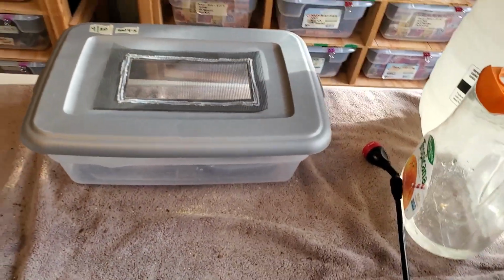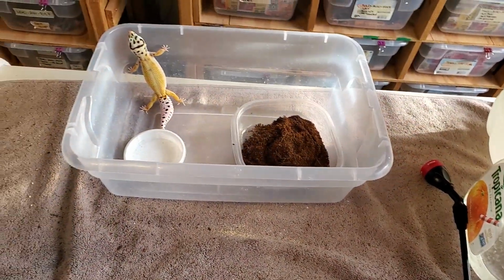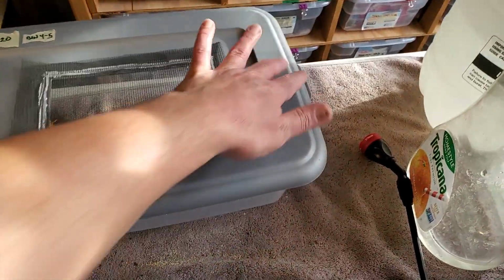And another thing too, while I was shooting the video in the bathroom, this little one escaped and I was moving stuff around the room to try to find him. So you might want a lid if you're going to be leaving the room. Now, I never really leave the room long enough for them to actually make it under a rack. They usually just plop on the table by the time I get back from the shower. But because I'm shooting this video, I couldn't find her for like 5 minutes. I was looking everywhere and I found her under a rack.